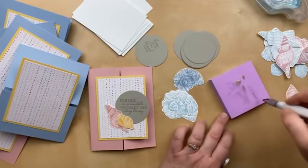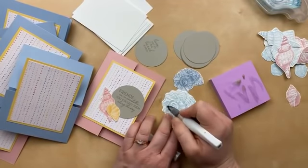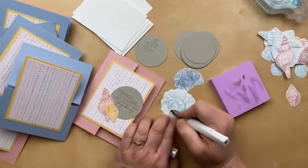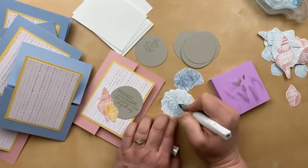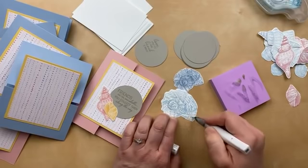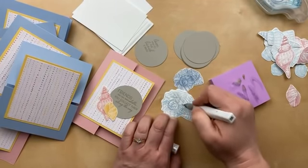Oh, there it is. I didn't want to make a big mess. Sometimes the Wink of Stella is really pretty to blend the ink a little bit. I don't know how much it's doing here. It might be too dry. Oh, that's a big glob.